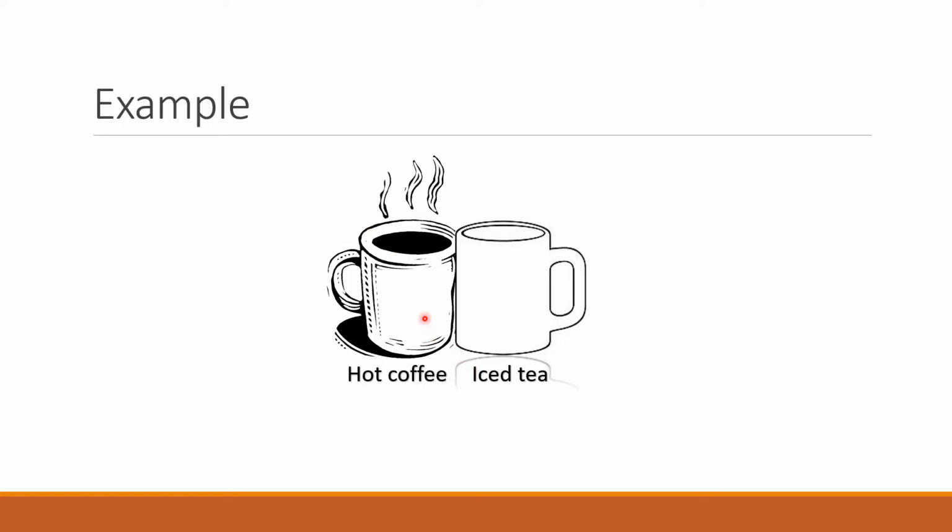Take an example where a cup of hot coffee is placed in contact with iced tea. The water molecules in a cup of hot coffee have a higher average kinetic energy than that of iced tea. That is, molecules in the hot coffee are moving with high velocity. Molecules in each object are constantly in motion and colliding with each other. Every time molecules collide, kinetic energy gets transferred. When a cup of hot coffee and iced tea are in contact, heat will get transferred through molecular collision from the hotter object to the cooler object.